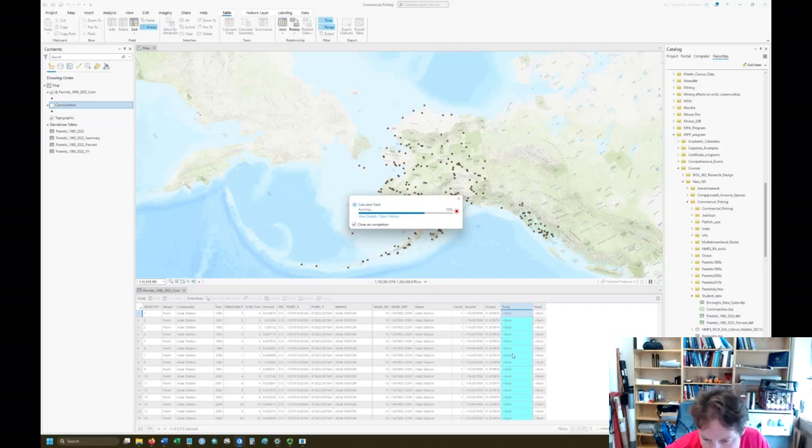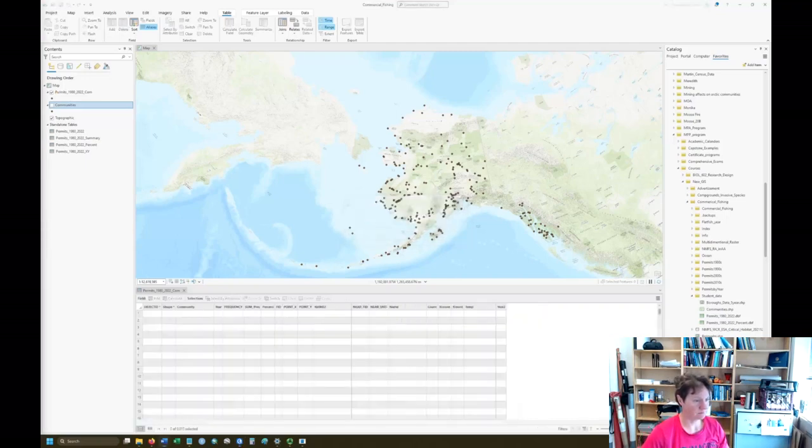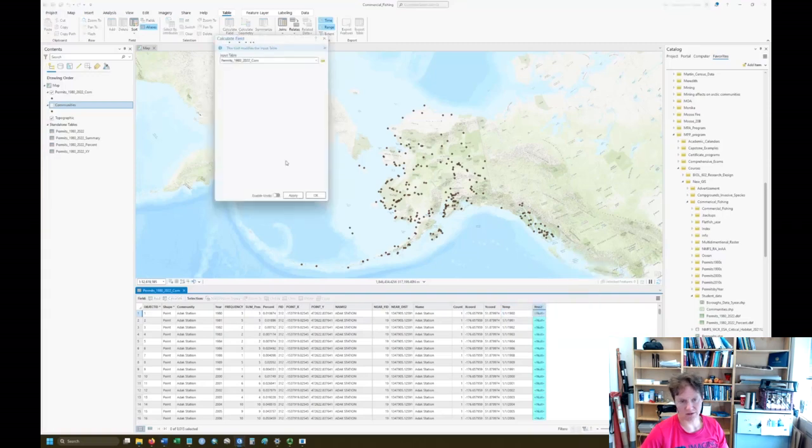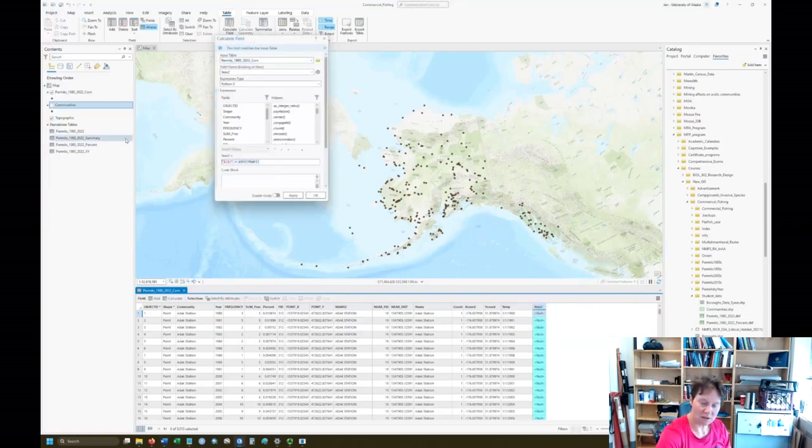It'll automatically transform this text field into a proper date field. Okay, it looks all good there. Now come over here and use the calculate field. Delete that. Go down to your temp field, and then use that to populate your year 2 and hit OK.